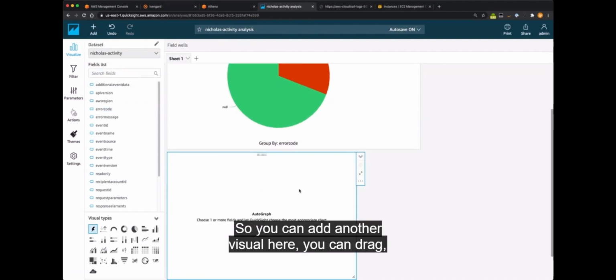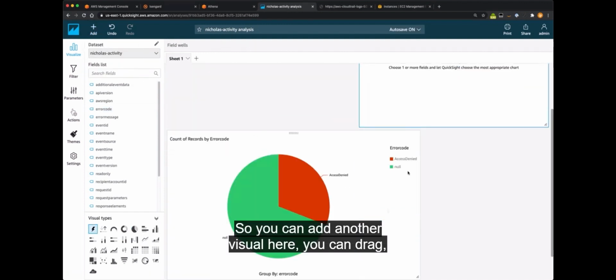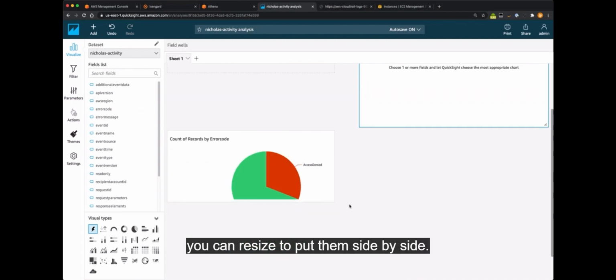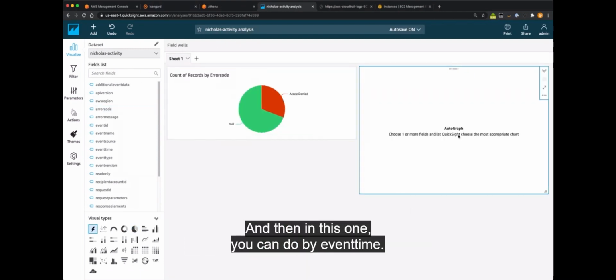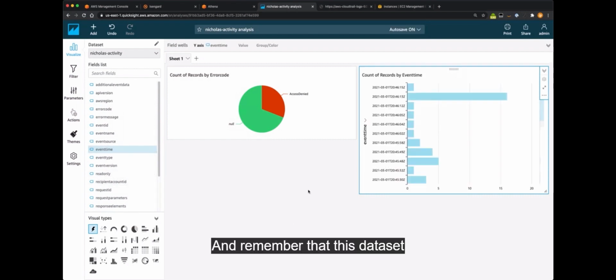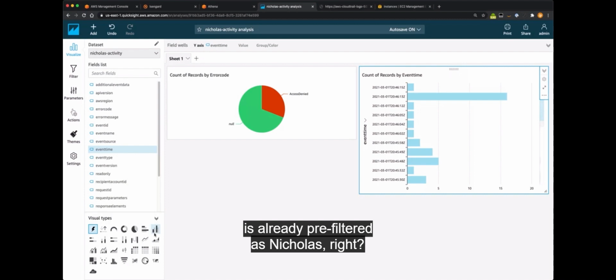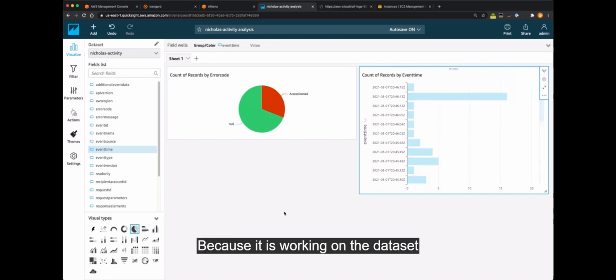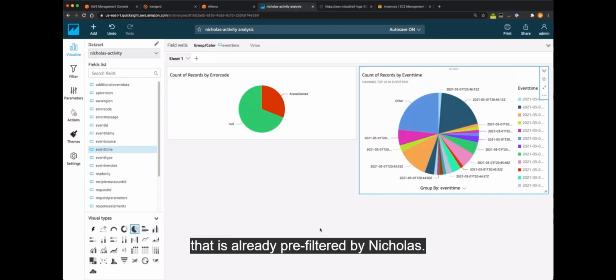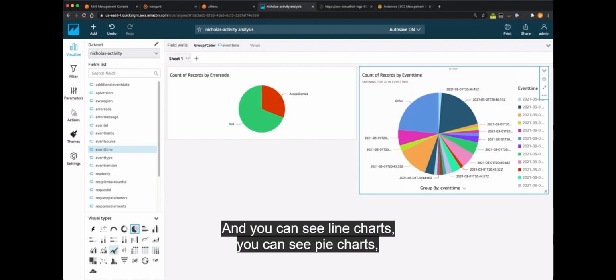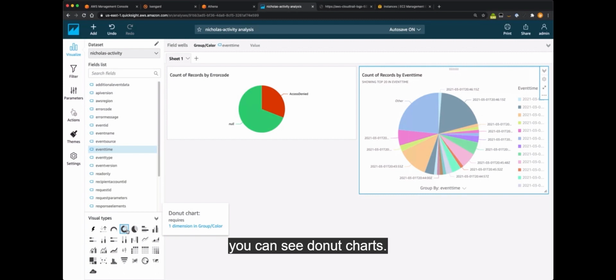So you can add another visual here, you can drag and drop, you can resize to put them side by side, and then in this one, you can do by event time. And remember that this dataset is already pre-filtered by Nicholas, right? You can see line charts, pie charts, donut charts.